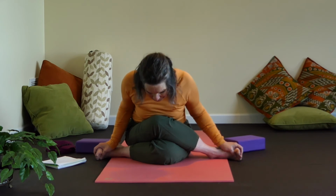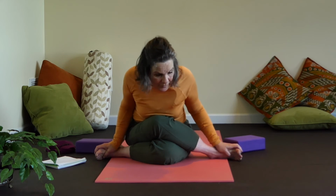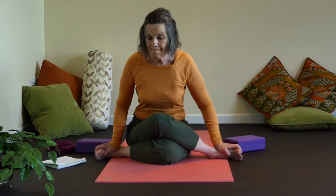To come up, we're going to go so slowly. So press down into your hands. Use your strong arms to help you come up. Don't rush. Don't rush, don't rush.